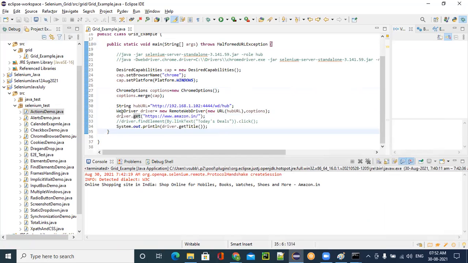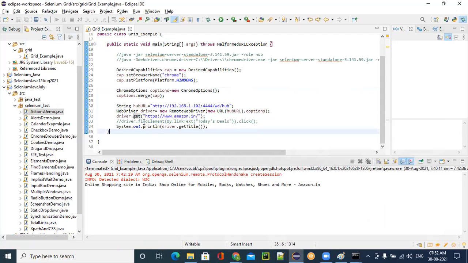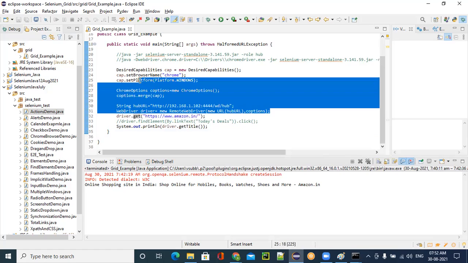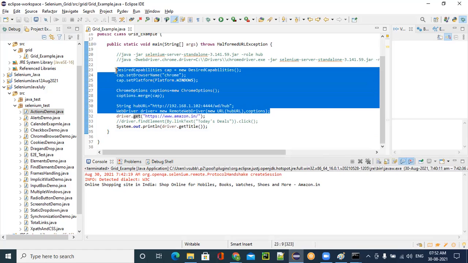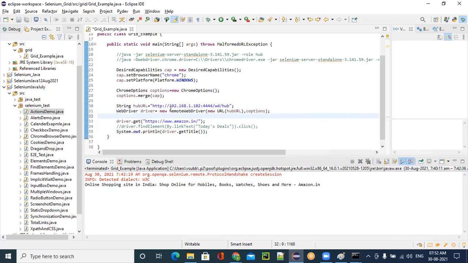The script is normal and common, right? We'll use one URL, and this is all common. Before this, we need to make sure we understand the difference, right here. Okay, so I think we are clear on this.